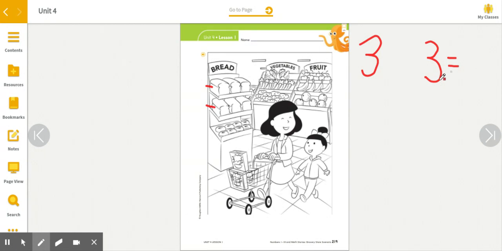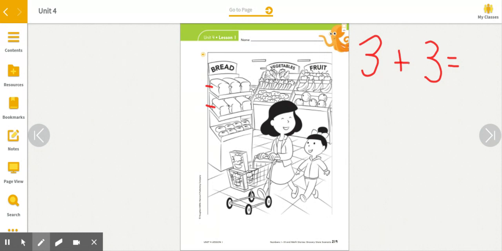So is this a plus or a takeaway problem? Are we putting these 2 numbers together to find how many in all, or are we taking anything away? Let me read it for you one more time. There are 3 loaves of bread on the top shelf and 3 loaves of bread under that. How many are at the grocery store all together? We're going to do plus. So you should be writing this equation on your paper. A story problem tells a story, and then you should be able to make an equation to go along with it. So that's what we're doing on the side here.